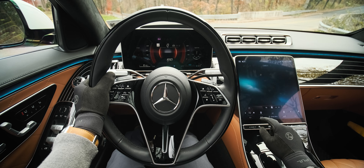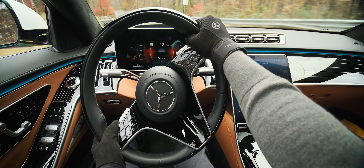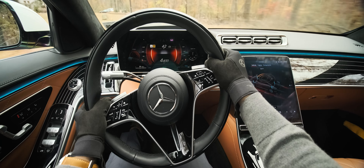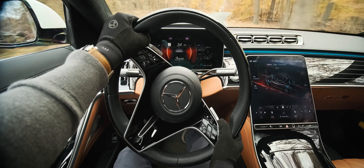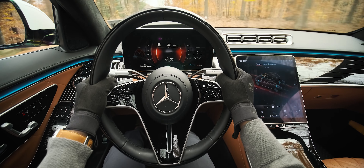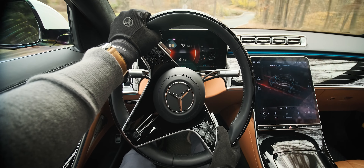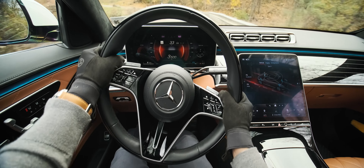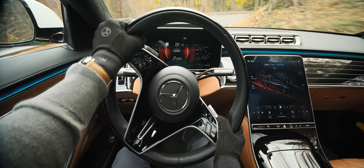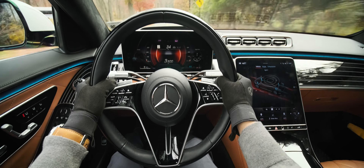The road gets better up here, so we'll use physical drive mode switches to throw it into Sport Plus to see if this thing has any balls. The car changes its personality quite dramatically in Sport Plus. The steering gets more responsive, the suspension stiffens up a bit, and the engine note is significantly louder, but I'm betting that it's mostly piped into the cabin through speakers. It's definitely still not a sports car — it's more like riding on a loud, thunderous cloud. Feels fast, but it's a floaty type of fast, a bit disconnected in both throttle and suspension feel. The rear wheel steer really does make it more sporty than it looks though. In terms of throttle, you really need to be putting your foot down for it to give you the full package — otherwise, it's still quite muted and tame.